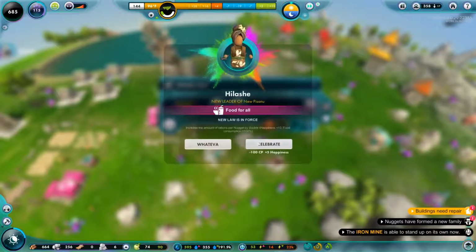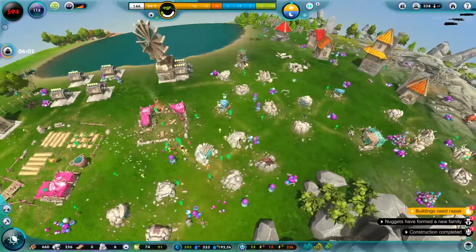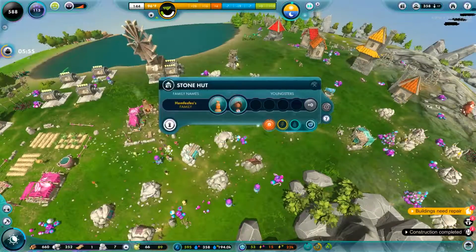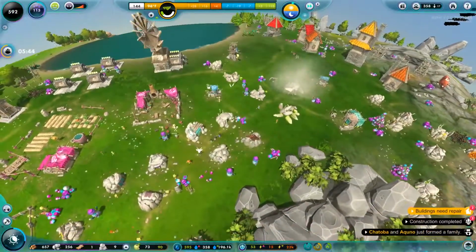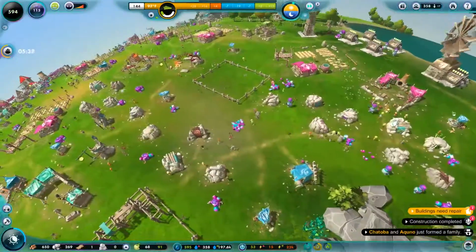All right, so we nominated, and our new leader is Halashe. She is food for all. So we're going to have lots of food consumption over the next 40 minutes. But I'm going to delete these. I know this is a slightly mean thing to do, but I want some of these newer houses to fill into here. And eventually we will delete a lot of our stone huts and get the newer ones in.